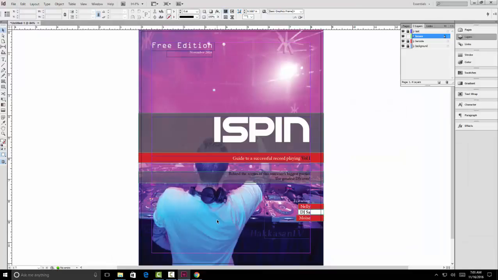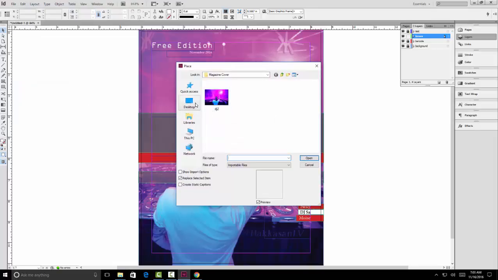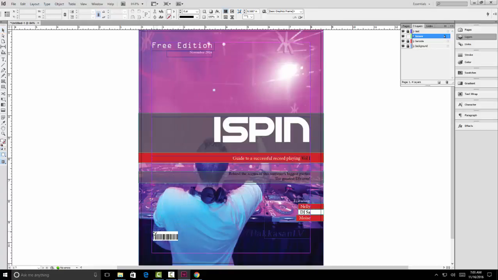I'm gonna wanna put my barcode on the bottom left-hand corner of my document. So I'm just going to go File, Place, Desktop, find my barcode. There it is. Open, and then I can just take a second and I can drag it.